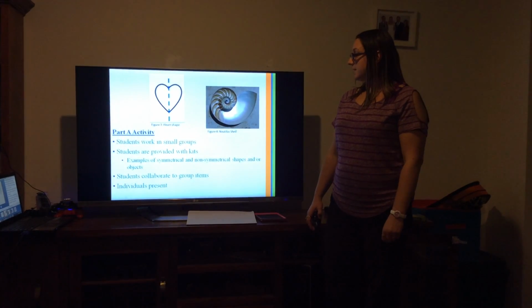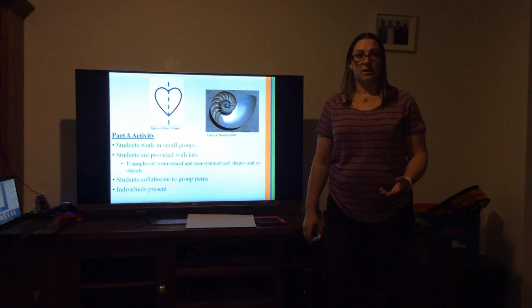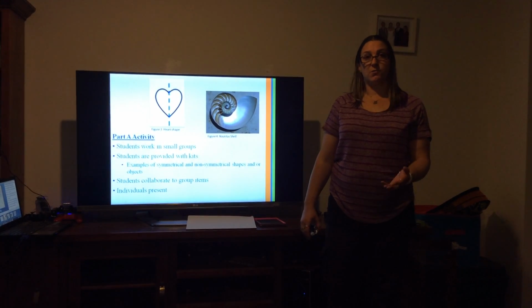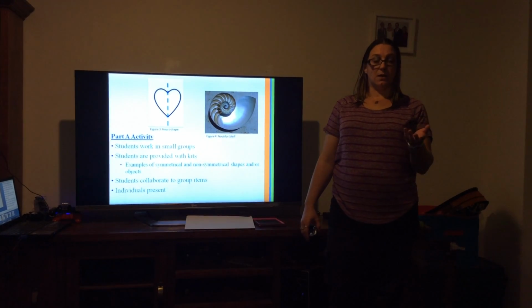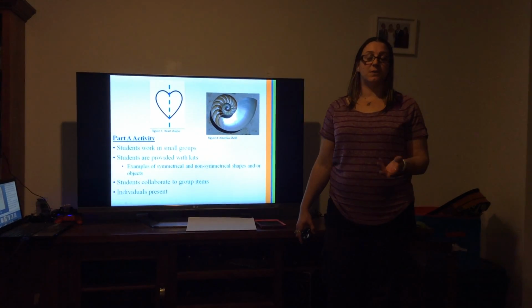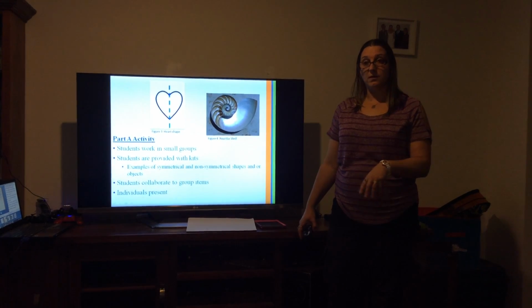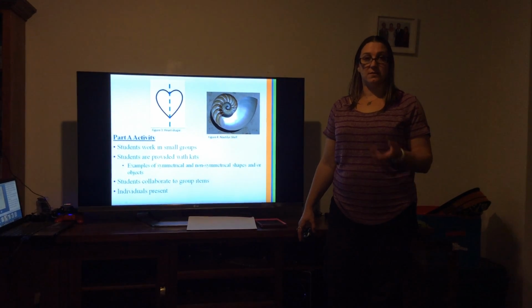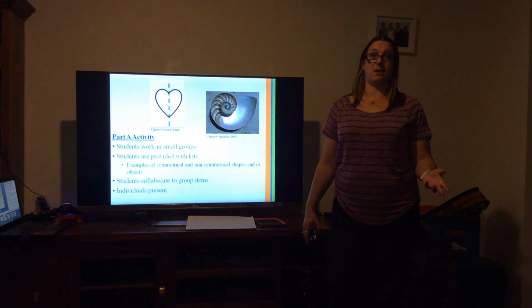The next part of the activity is where the students will go back to their tables and in small groups they will find a kit that's provided, and that kit will have symmetrical and non-symmetrical items within it, and they're to sit down and discuss what's symmetrical about the items and what's not symmetrical about the items.